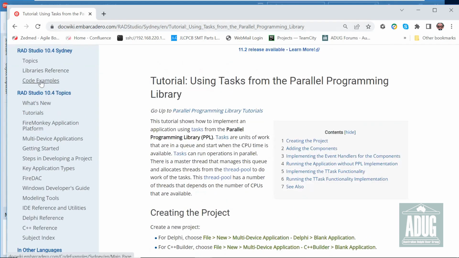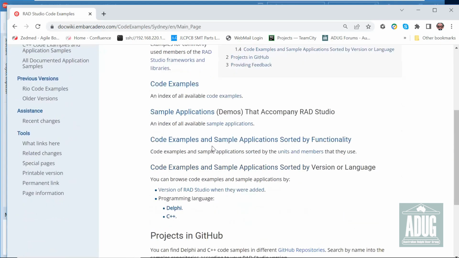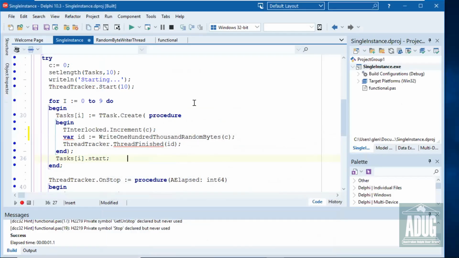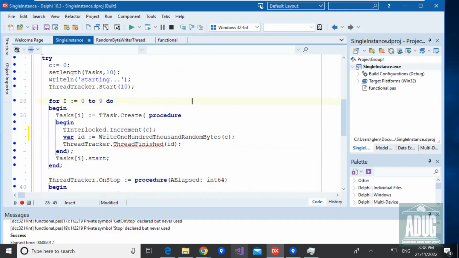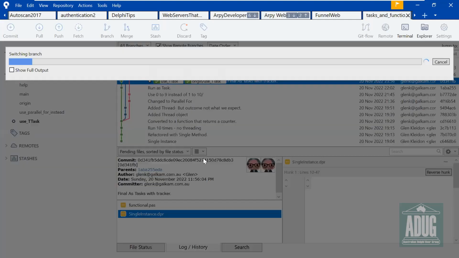Glenn? Yes, hello. Sorry, I was coming in from the car. If it's not going to interrupt you too much, could we go back one version? Okay, on the task one? Yeah, before this interlocked one, please. If you don't mind. Yeah, sure. I have no problem at all. Whatever you want to talk about is no problem.